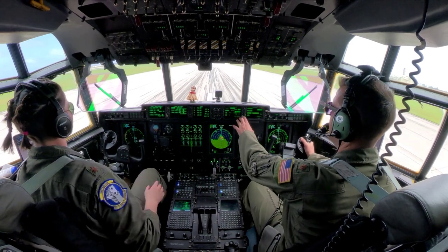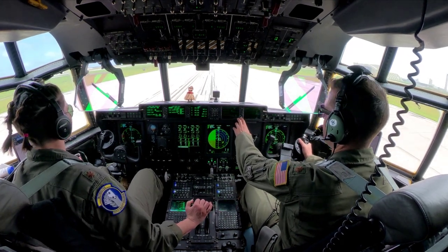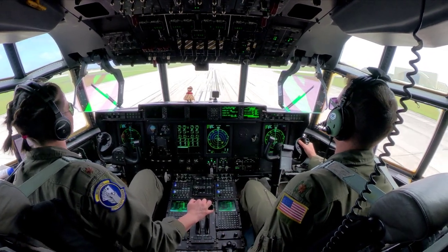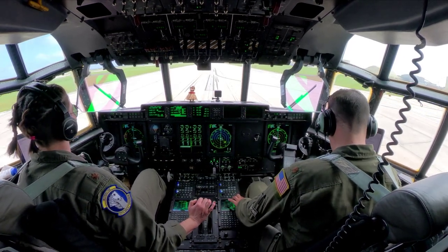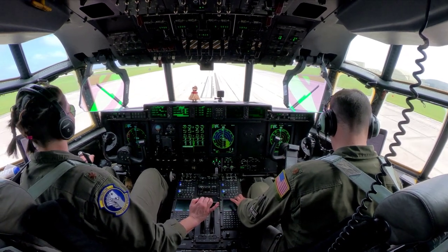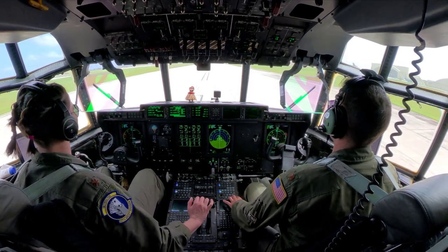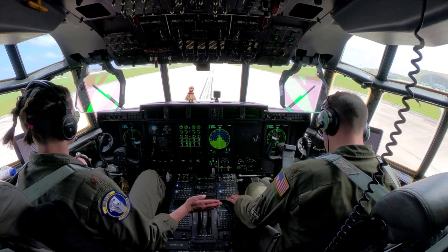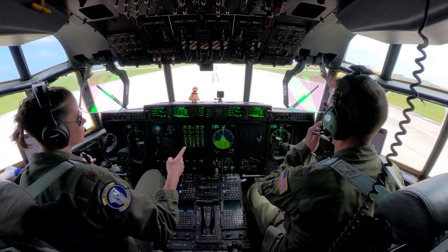It wound up being a pretty simple day — we moved one piece of equipment from one airport to another. But due to a lot of ground delays, it actually turned out to be a kind of a long day even though it was fairly simple. We spent probably eight hours in the plane total — before takeoff checks, waiting for the release from Guam, and all our ground time — and we only logged about 1.5 hours of flight. It's one of those days where you spend a long time with your butt in the seat but can only log an hour and a half. A little demoralizing the way the Air Force logs it. But hope you enjoyed this and stay tuned — thanks.